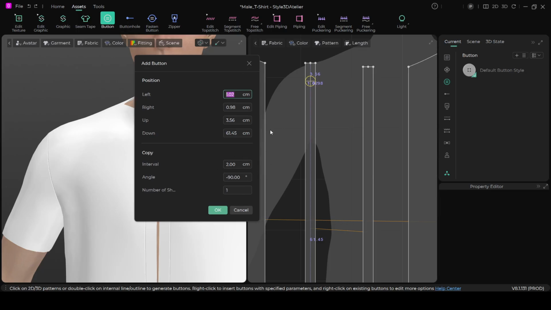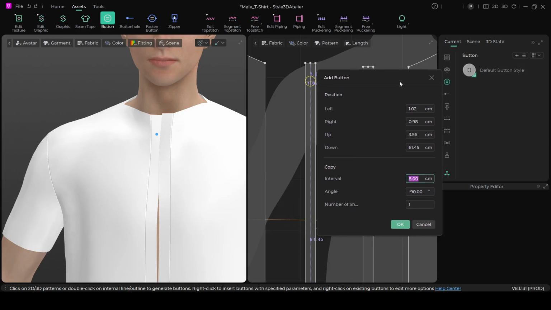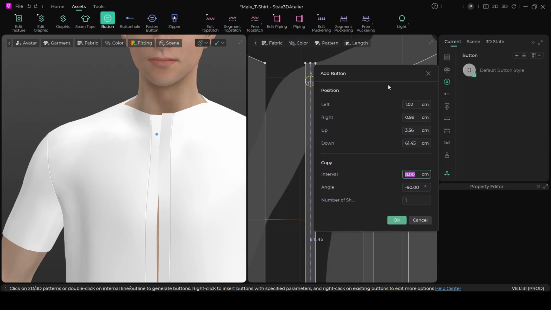Now, let's see, for example, the interval between buttons, maybe we want it to be about 8 centimeters or so. So we keep the 8. And let's check out the number of buttons we're going to be putting.